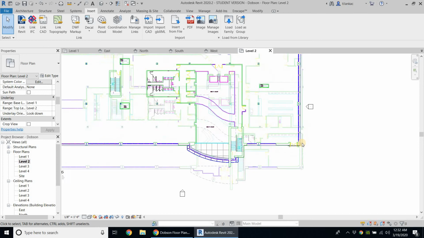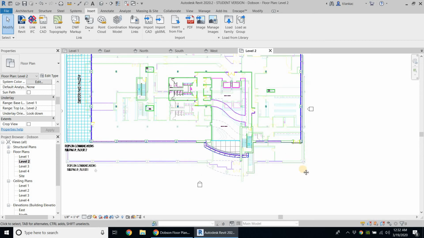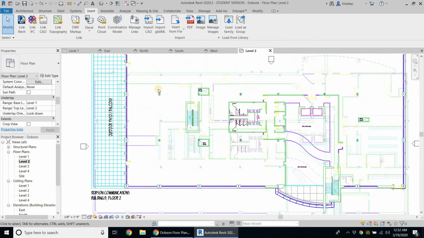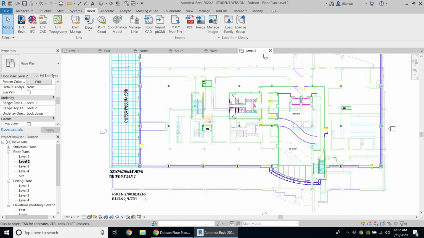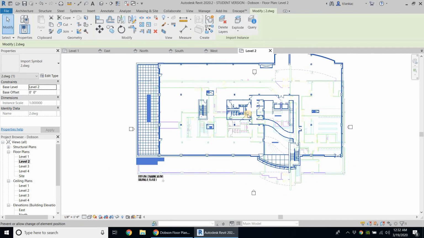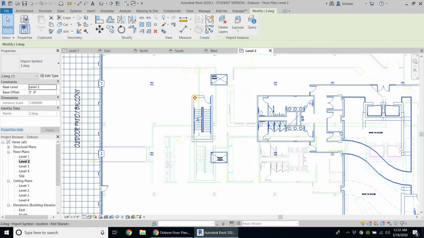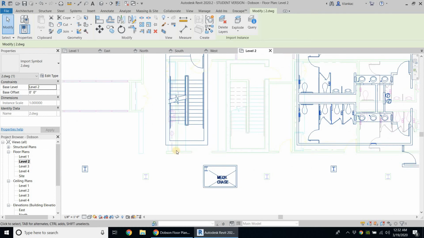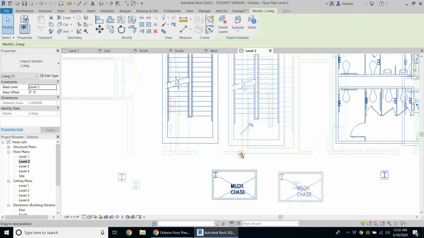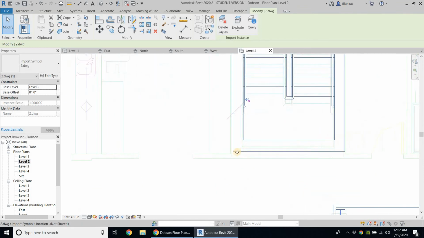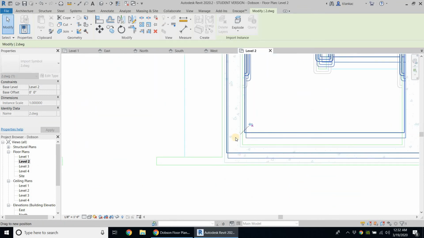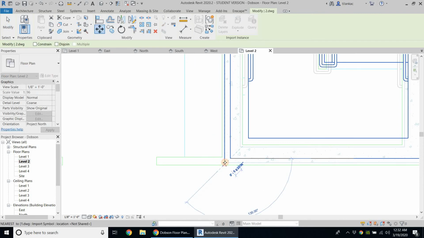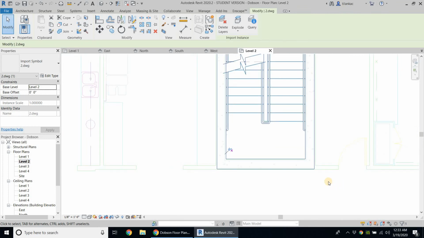Now what we want to do is align these plans one on top of the other. So what we can do is use a core or a column to align these. So let's do that. If you want to move it, you unpin the drawing, and then you can move the drawing wherever you want. Now I want to align my staircase core with the first floor plan staircase core. So I can bring it like so, and then I can use my move tool to move it up to this point. There you go.